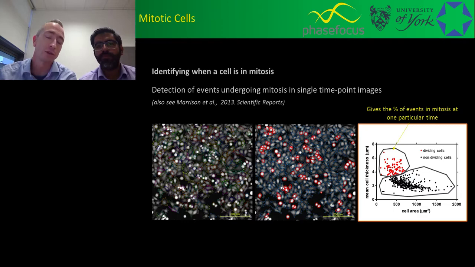And so we can see just in the two images here that we can then segment the cells, put them into a dot plot, and we can then easily see, just by looking at the thickness versus area, we can identify our mitotic cells, just as I'd want to on a flow cytometer, and then trace back to those individual cells, which is essentially what this is.